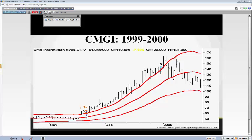But bottom line is that we were taking advantage of the inflation of the bubble on the way up. And in comparison to, say, other traditional bands, which are going to race to catch up, we'll look at some examples of that. This one will stay with it until we hit a trailing line as a stop that's not shown on here, but basically says get out of CMGI right at the end of '99. Right when everybody's worried about Y2K, and then they're saying, okay, Y2K is over, everything's all safe. Notice you have one close above it right after the start of the new millennium, and then the second close was back underneath it. You would not be taking that trade because it only had one close outside there.